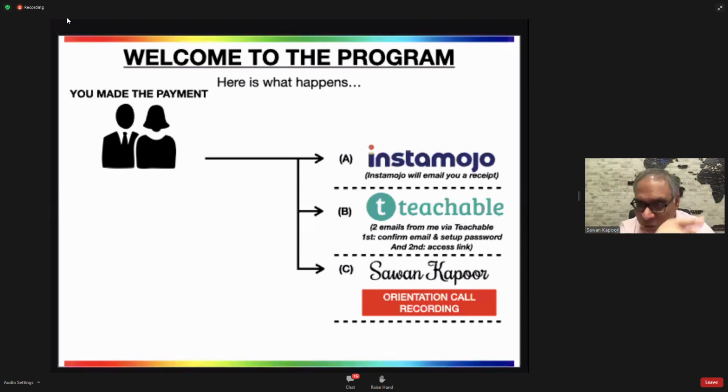Okay. And the password will be in this email that you will get if you have signed up. Otherwise, you cannot join that group. It's only for paid people. Okay. Now, the third thing in that email will be, तीसरी चीज उसमें होगी, the link to join us on Telegram. Telegram is a messenger app, and there is a specific group that you will be invited to join. Okay. So that will also be in this email.